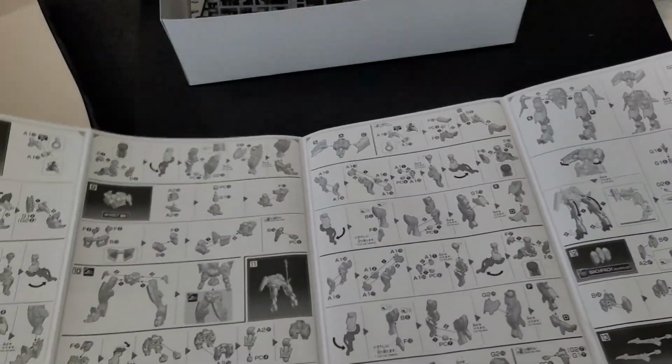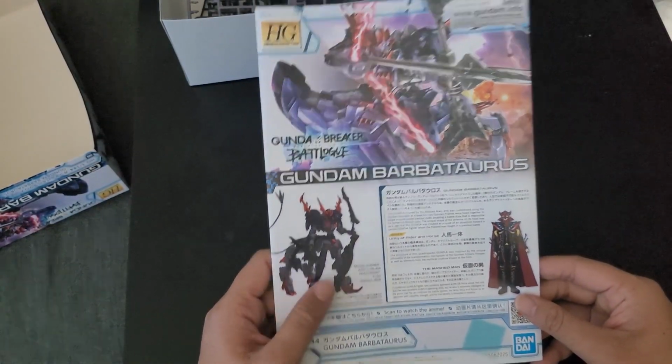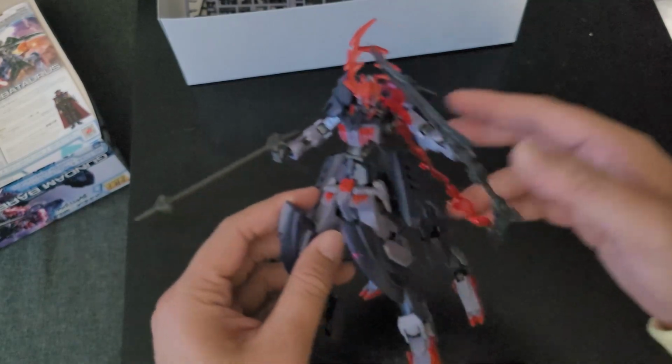But overall, just from this kit and after building it on my stream, it's a really dope kit, and I think it's definitely, well, not think, I know, it's one of my top 3 favorites. Here we can talk a little about the articulation of this kit and see how loose it is or how tight it is.